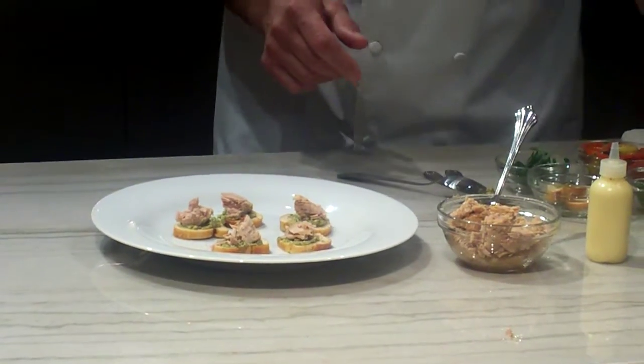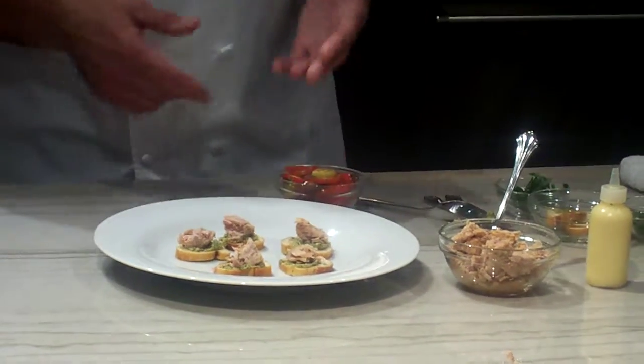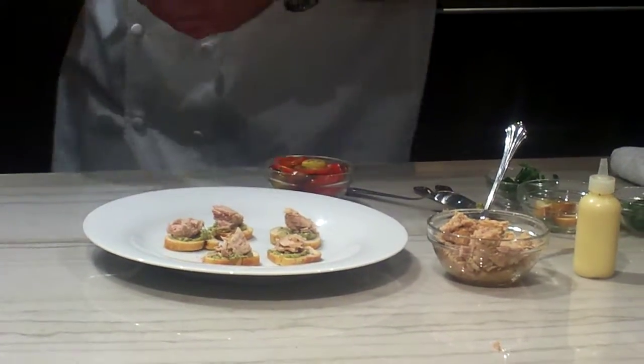Next to that now, I want to have some tomato. You can use whatever kind of tomato you like, whether it's a heirloom tomato or just be careful.